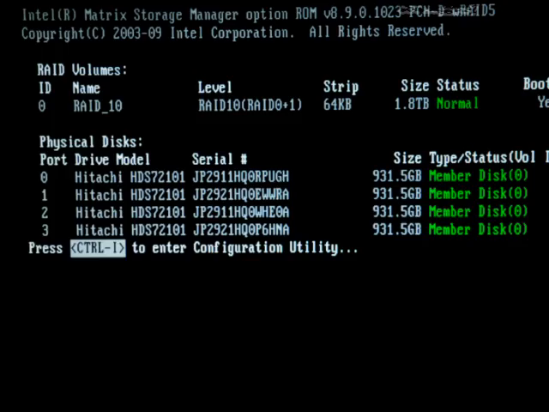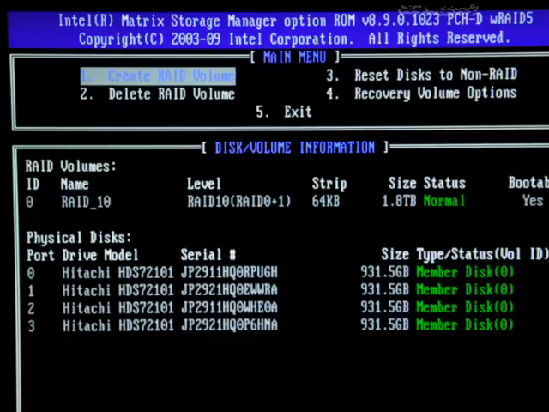And then we'd also talked about accessing the interface. Remember, I mentioned earlier that in the startup of the computer, you'll see the BIOS message here. You need to press Control I in this particular example to access the interface for the BIOS for this RAID. And once you press Control I, it would bring you into this. You can see here that you could then do a number of things. You could create a RAID volume if you didn't already have one. You could delete a RAID volume if you wanted to start from scratch, for example. And a number of other options, which are pretty easy to figure out from this interface.